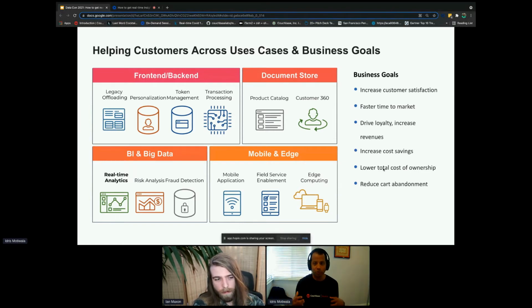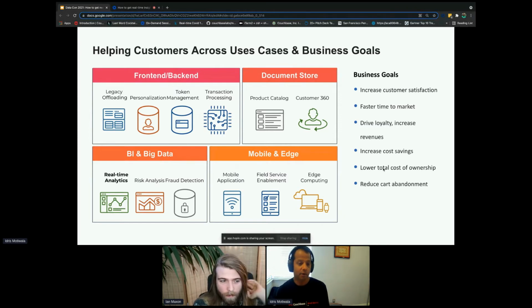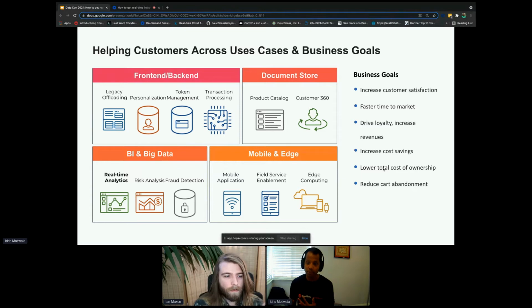And some of the use cases we are seeing are about getting all this information to meet business goals: time to market, time to insights, reducing total cost of ownership, and reducing cart abandonment. When you log in to a session and only complete a portion of it and don't complete the other, how do you improve those experiences? It's really an end-to-end customer experience. In AI and big data, we do real-time analytics, risk analysis, and fraud detection. The focus of this session is real-time analytics with Couchbase Analytics.